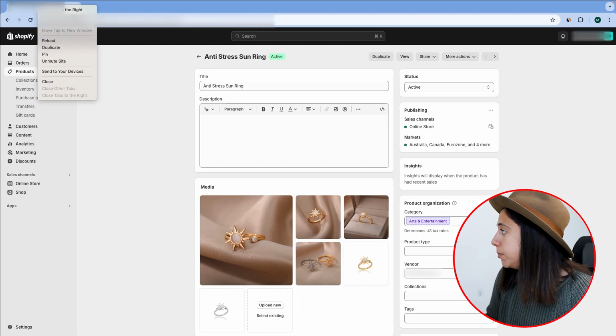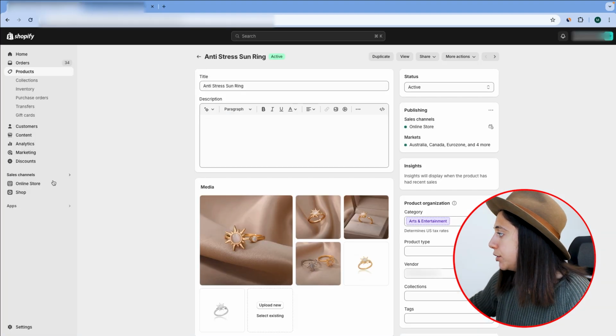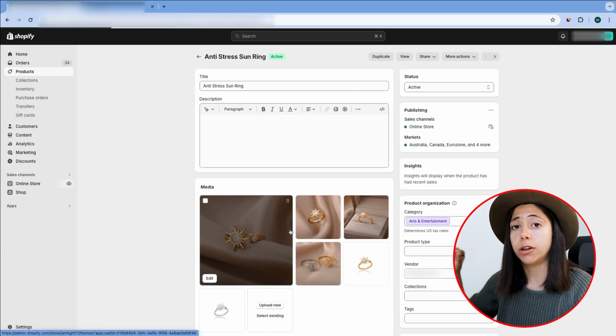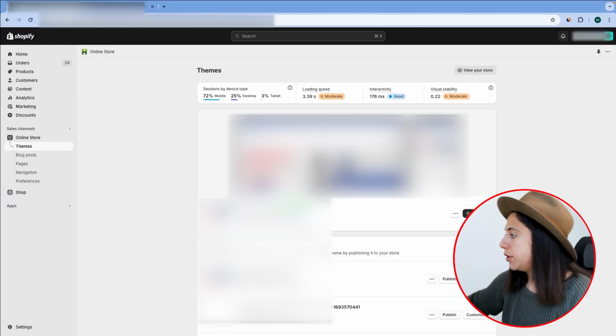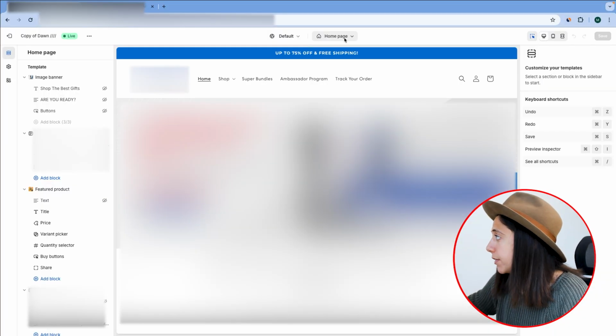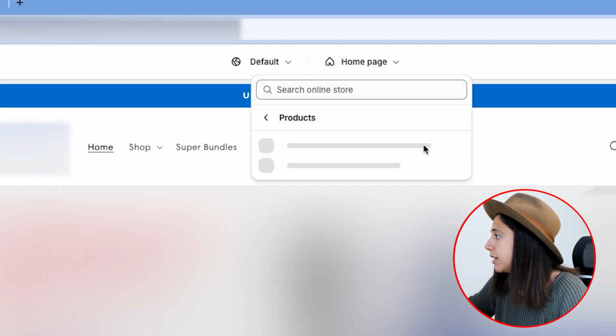What I'm gonna do is duplicate this tab and leave it open because we're probably gonna come back. And I like to go to online store and we're gonna create a special template for the product page. Unfortunately, the one of Shopify is just not of that high quality that we're looking for. And what I'm about to show you is going to change the game entirely. So after you hit on online store, go to customize. Then we're gonna click over here in the middle of the screen on the top on the home page, products, and we're going to create a new template.